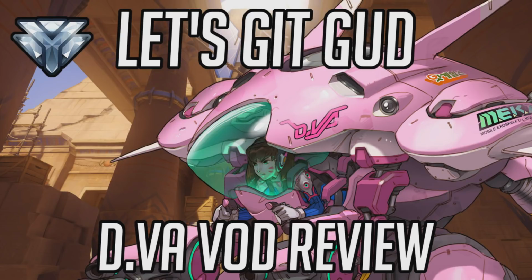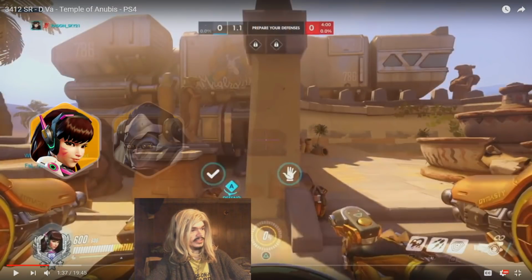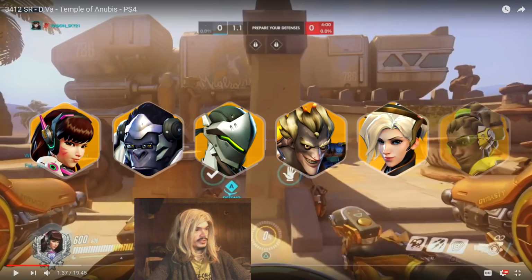Okay, today we are playing a game on the Temple of Anubis. The average SR of this game was 3,412, and we will be playing D.Va the entire way through. And our current team composition is D.Va, Winston, Genji, Junkrat, Mercy, and Lucio.